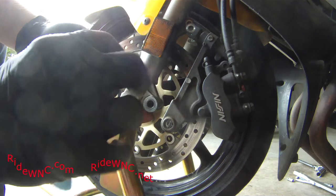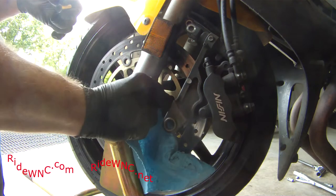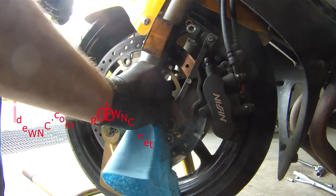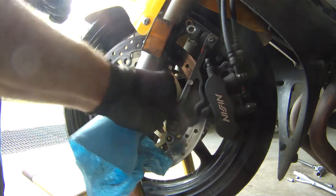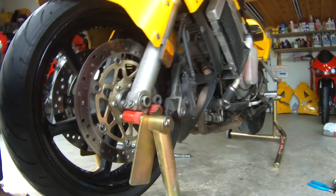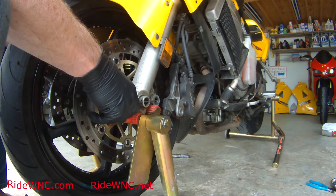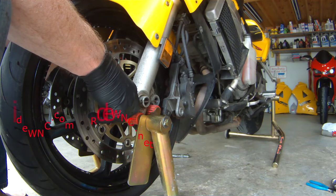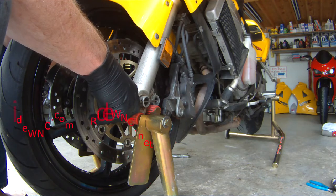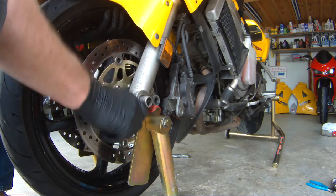This is a little bushing that rides inside the fork. There are bearings in there, an outer seal on both sides, and some roller bearings inside. It's a genius idea — if you have the bike apart, go ahead and service those bearings as well. Right now I just have a tool in the axle and I'm going to finish removing that axle bolt on the right side, then pull the axle out while I lift up the wheel.